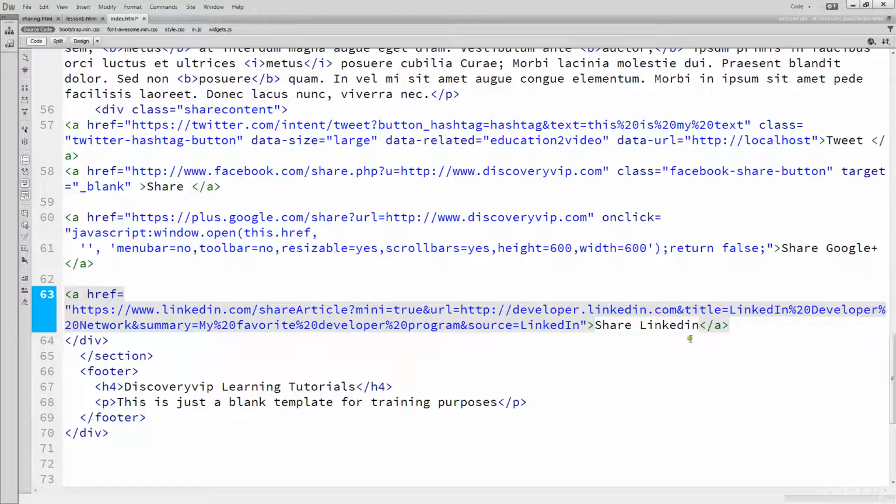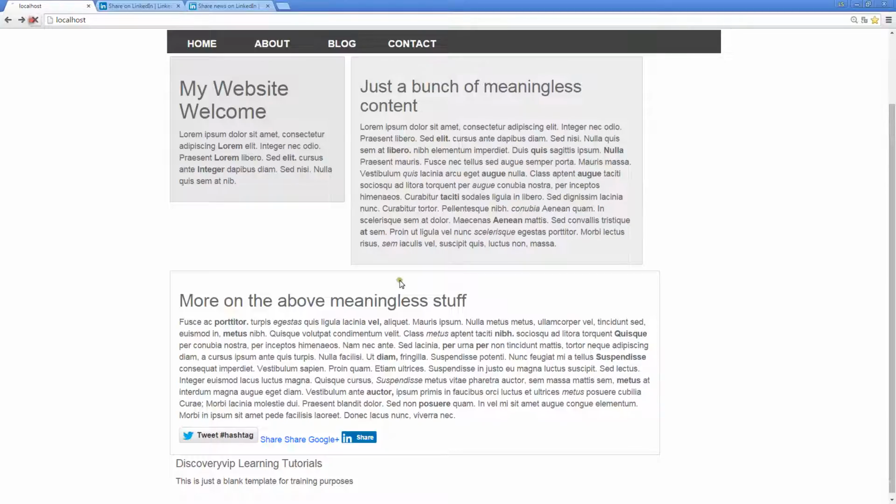We just have to have, we could just do something like a target blank, so that it opens up in a new page. And we're going to show you how to customize this with JavaScript in the later lessons as well.